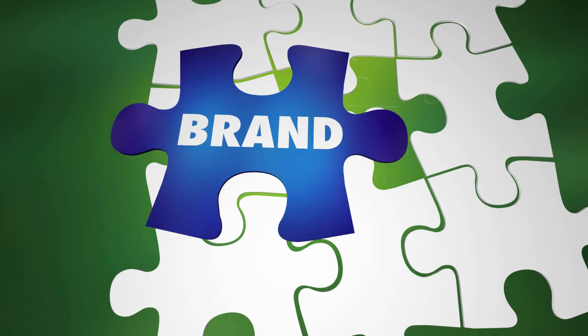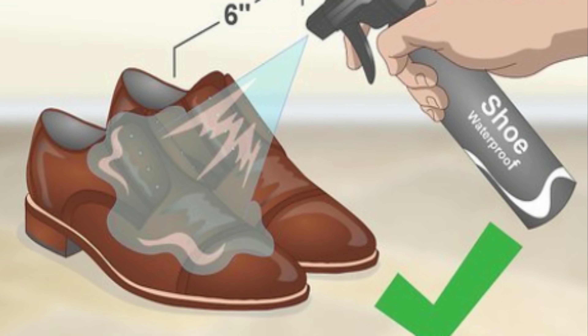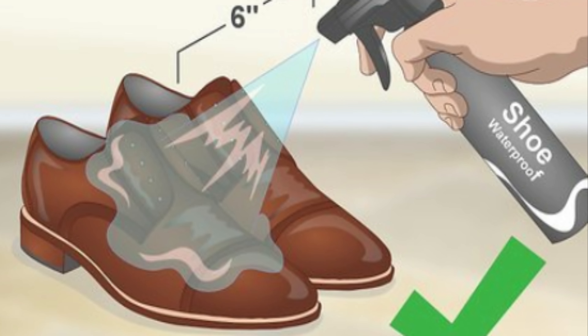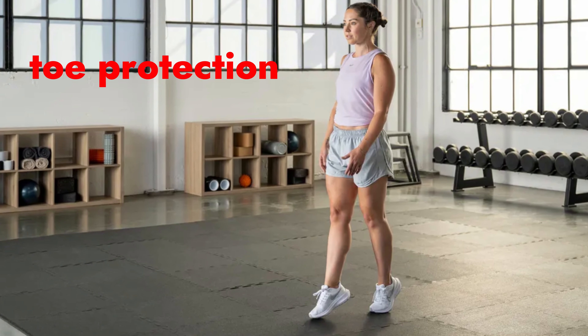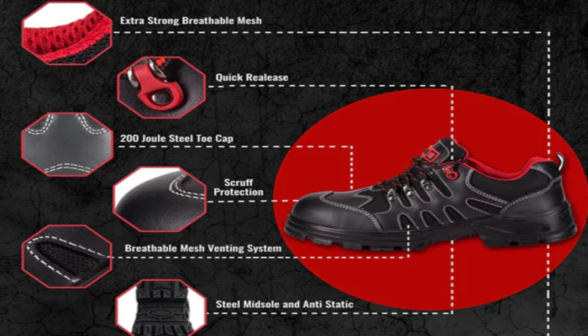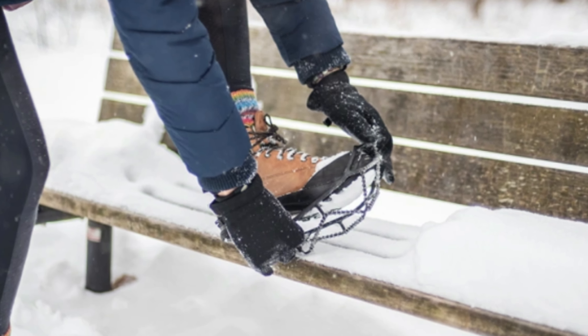As a brand born for life outside, Keen has a responsibility to protect and conserve the places where all people live, play, and work. This is a great pair of hiking boots for everyday hikers since they are lightweight, waterproof, and extremely breathable, Meserve said. The toe protection in the front of the shoe helps keep your toes happy even on the longest hikes. These boots also have a new internal support mechanism that provides great arch support as well as excellent traction.